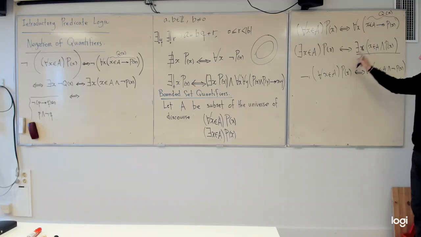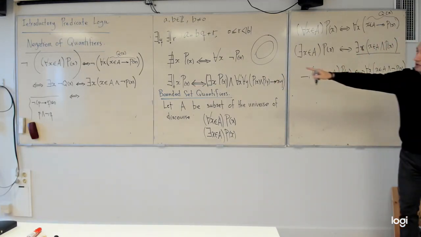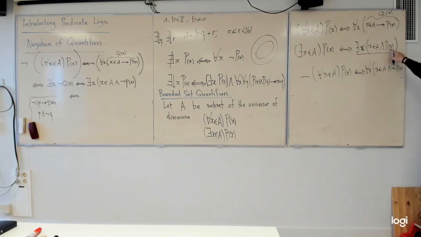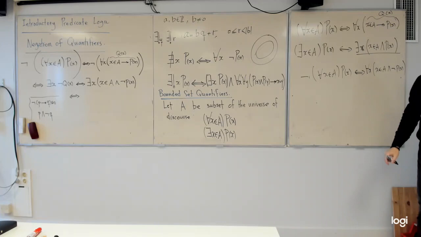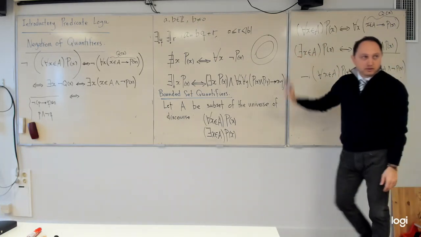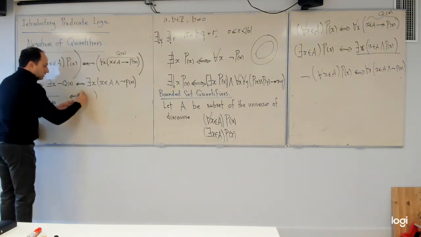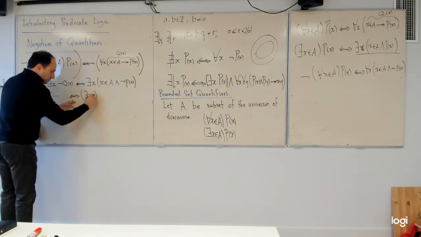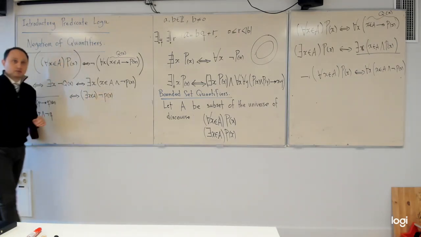There exists x, x belongs to A, and P(x). The only difference is that instead of P(x), we have negation of P(x). So if I want to collect it back into the form of a bounded one, can you tell me what I should write? There exists an x in A and not P. Not P. Yes? That was very intuitive at the end.